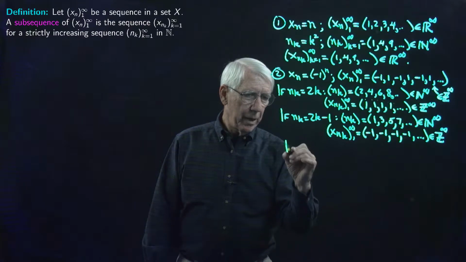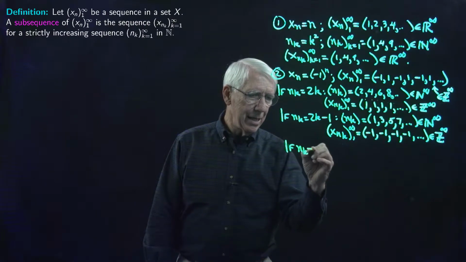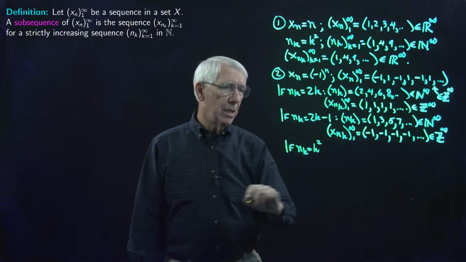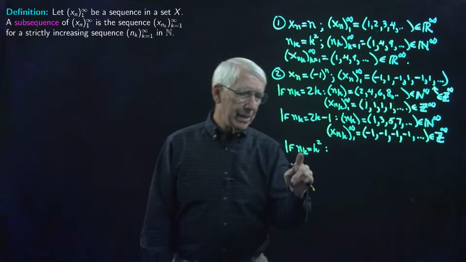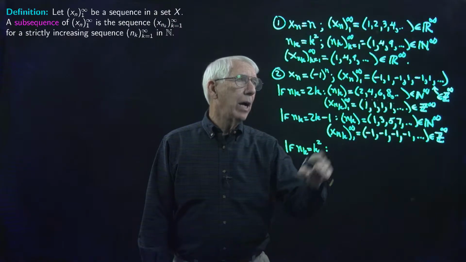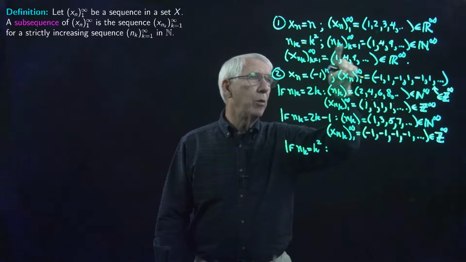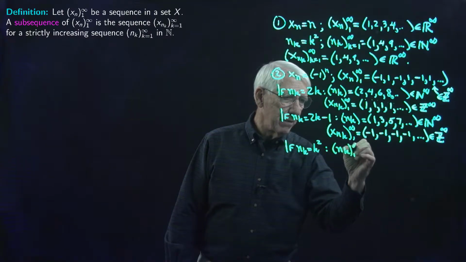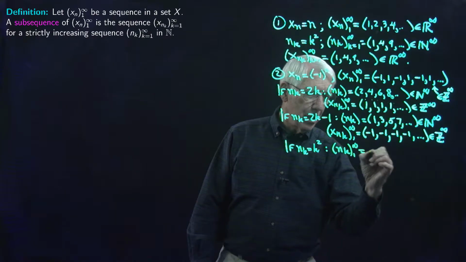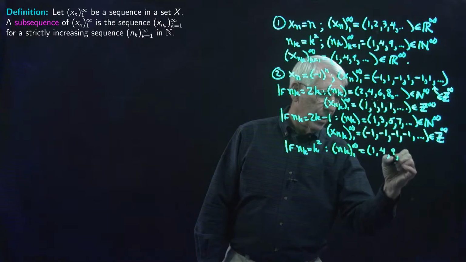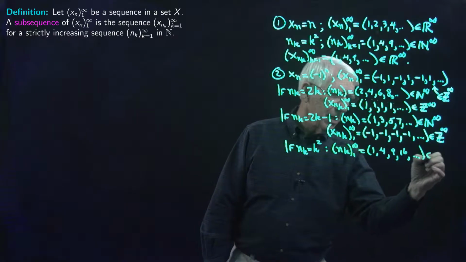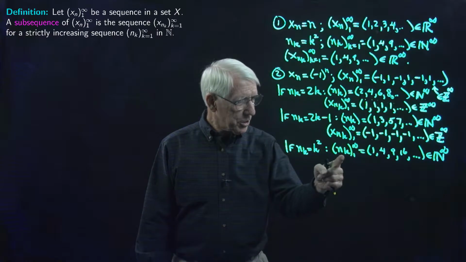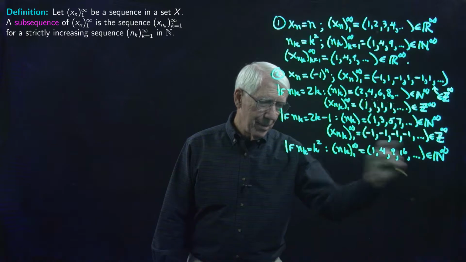And what happens if we say nk is k squared again, like we did up here? So now, if nk is equal to k squared, we're right back up here, so I'm not going to rewrite this. Let's just say nk, k from 1 to infinity. Well, I'll write it. It just takes a second. That's 1, 4, 9, 16. A sequence of natural numbers.